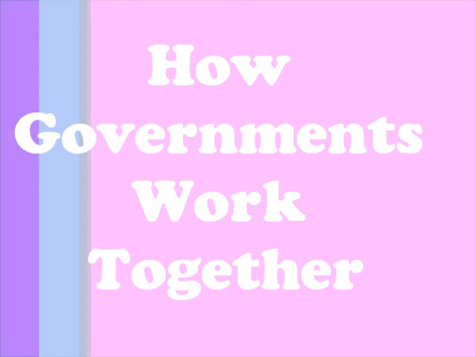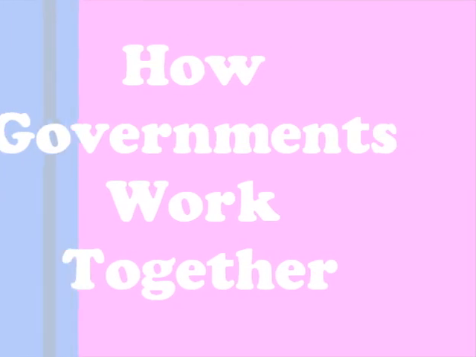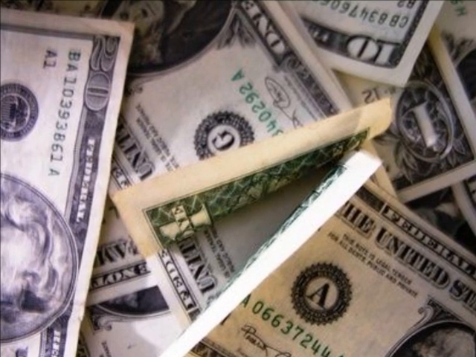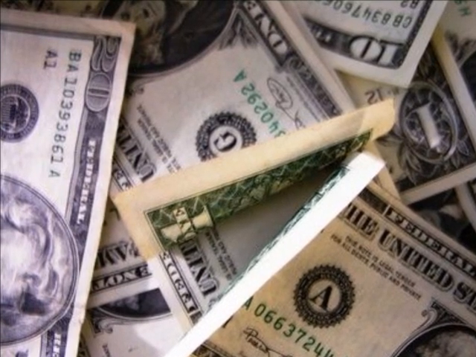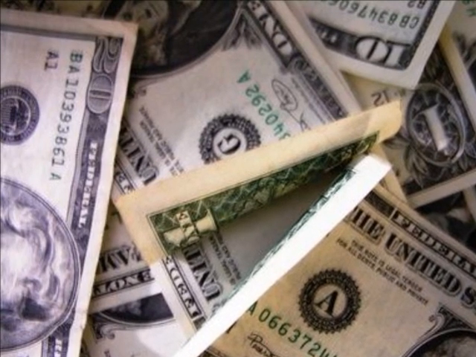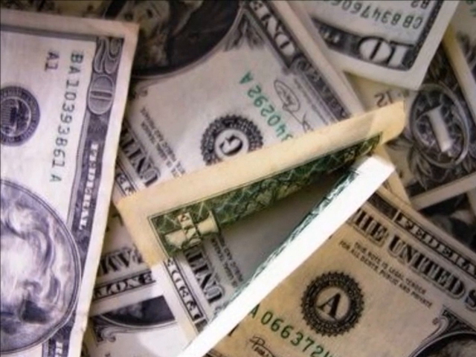Now, even though they are supposed to work together, and they do work together, there are some instances where the governments compete with each other. And the most obvious is that they compete for tax money, for our hard-earned money. You have local taxes that you pay out of your paychecks, you have state taxes, you have federal taxes that come out. And not all of them come out of your paycheck.